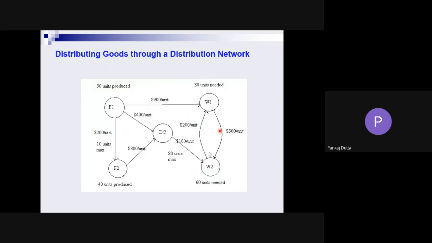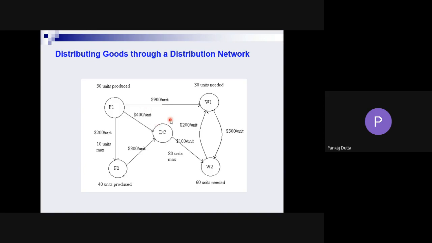Now, in a similar way you can develop for every node, like here for the DC. Inflow of these 2 routes, suppose it is X2 and X4. So X2 plus X4 should be equal to X5, or maybe less than or equal, or greater than or equal, whatever you have. Here it is a balance problem, so it will be equal. So you will find DC constraints, intermediate constraints, and you put that constraint also in your system. This way you can define your conditions using the variables of how much quantity you are shifting. You don't know how much quantity you are shifting. The Excel solver, optimization techniques and model solution process will help you in getting the solution. You need to just design the structure only, the network planning and optimization process.